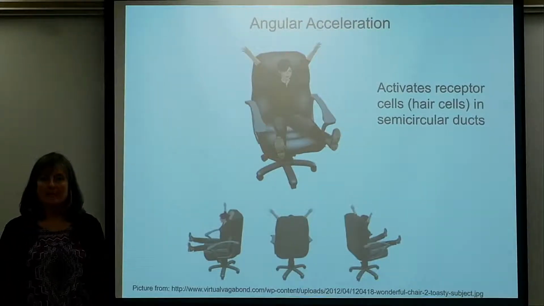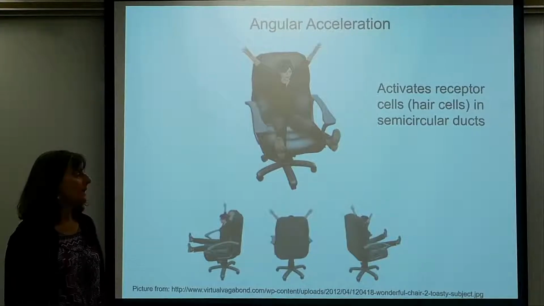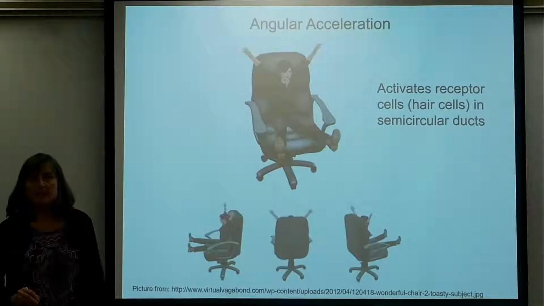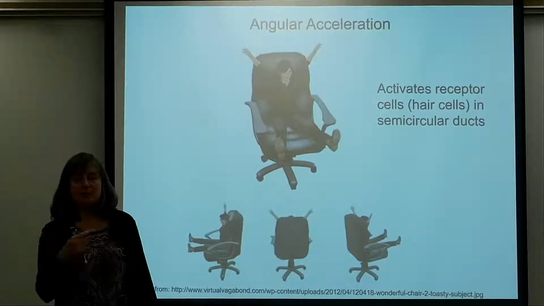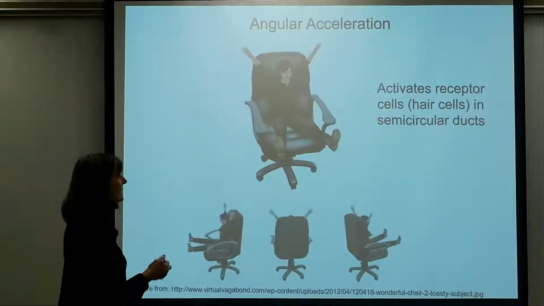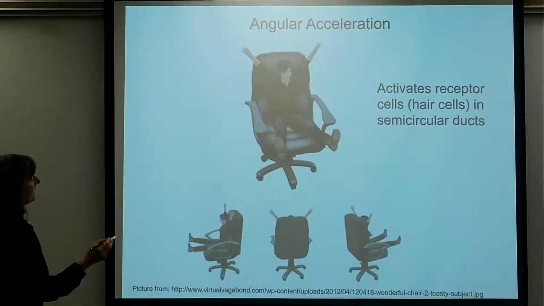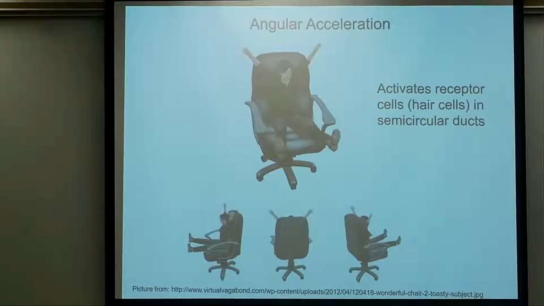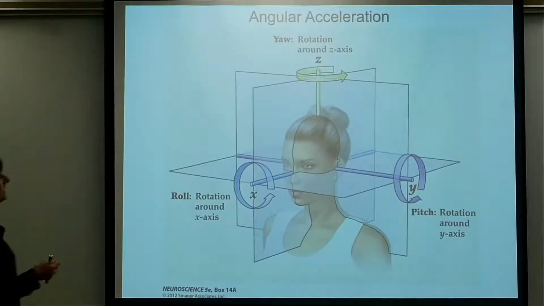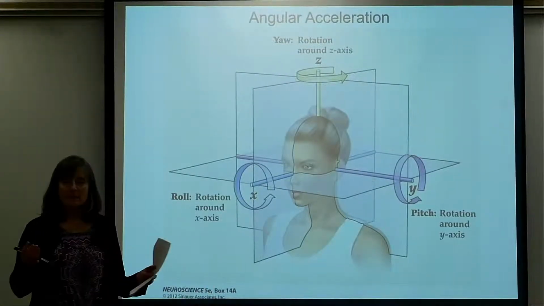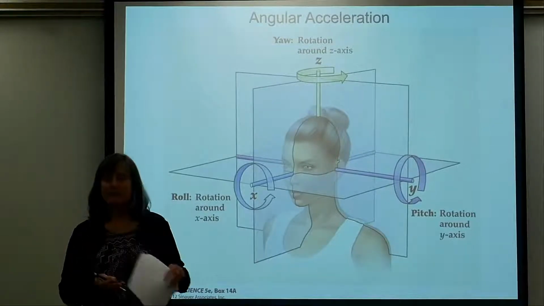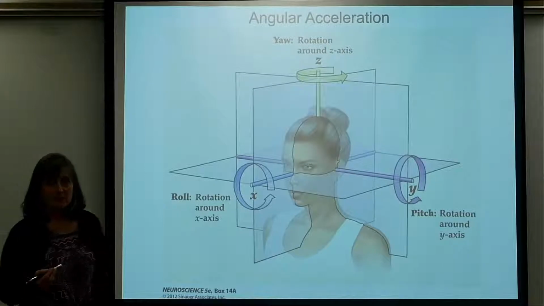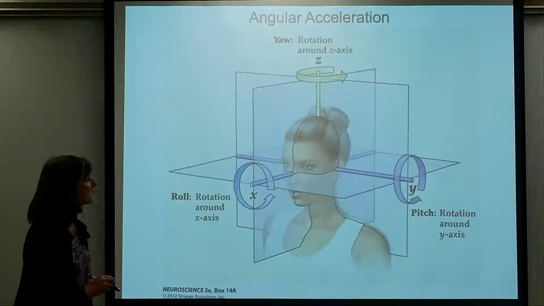This is video B of vestibular function 1, and in this video we're going to be talking about angular acceleration. Angular acceleration means when you're turning in a circle. If you're spinning in a chair, this would be horizontal angular acceleration. We can have angular acceleration in three main directions, but of course there are variations between. It would just involve combinations of these semicircular ducts which are involved in this process.